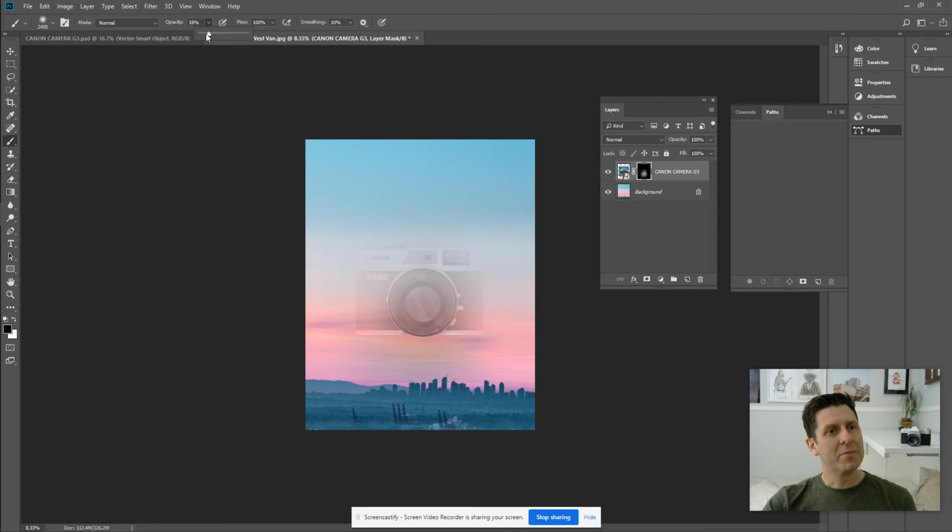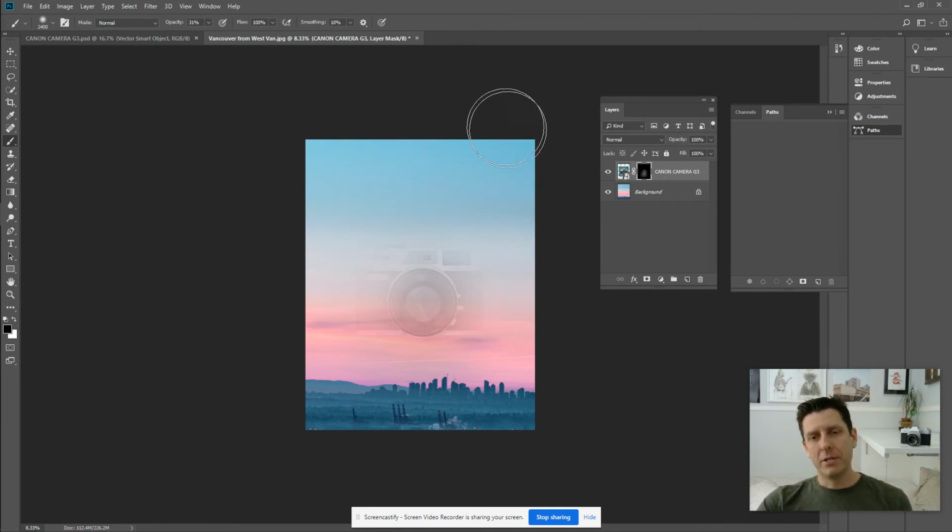I'm going to move that opacity up so this goes a little quicker. There we go, up to 30. Now it's disappearing nicely again. So what I can do is subtly fade that camera in, which is kind of nice. It's there, but it's not in your face.